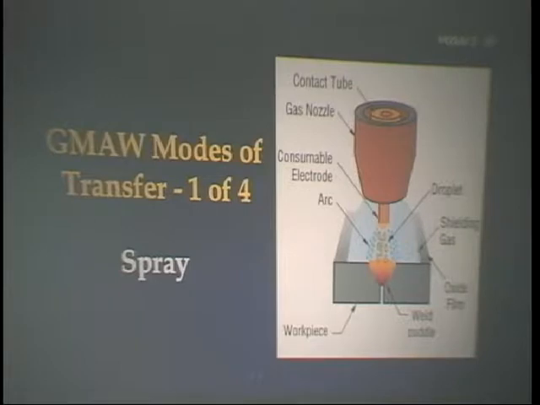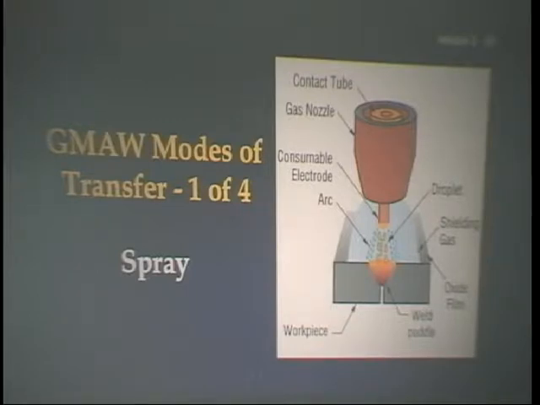Bullet, open arc method. Now the open arc method consists of anything other than short circuit transfer. In the open arc method, the molten metal is separated from the welding electrode, moves across the arc gap, and is deposited as weld metal in the joint. In the short circuit method, the weld metal is deposited by direct contact of the welding electrode to the base metal. It actually shorts out.